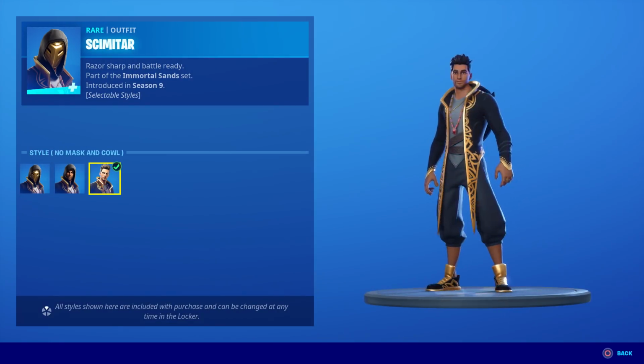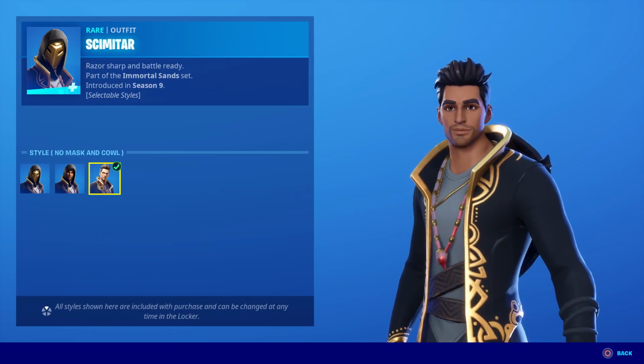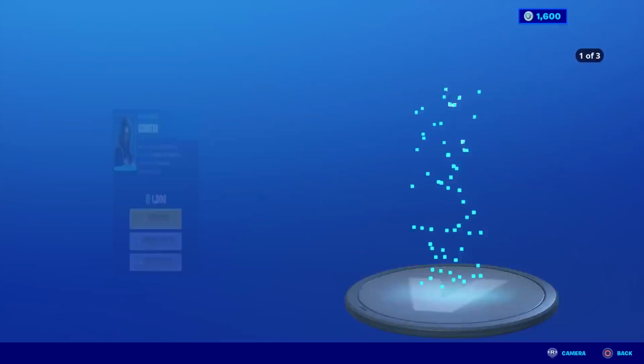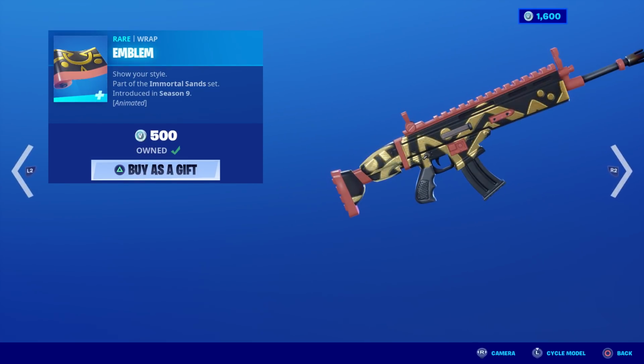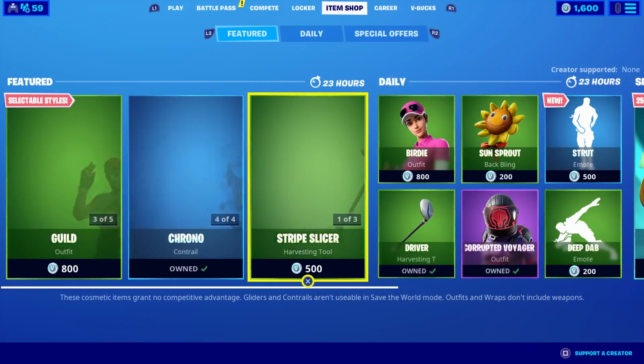Scimitar, this is basically Aladdin. Actually, this one looks like Cypher PK. Do you know who Cypher is, Jack? Nope. Okay. Moving right along. Emblem, one of the great animated camos. I really like that in game.